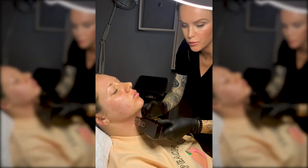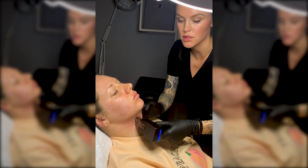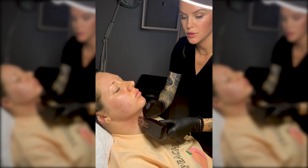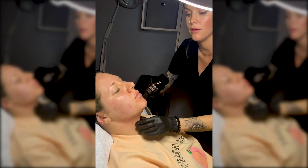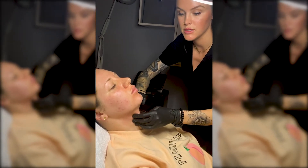Can you bundle Morpheus with any other treatments? Yes — you can do Morpheus with Fractora immediately after the treatment, right on top. Fractora helps more with superficial concerns. You can also use Morpheus with PRP, which is platelet-rich plasma. After the Morpheus treatment, we put the platelet-rich plasma over the skin, which helps regenerate new cell growth.